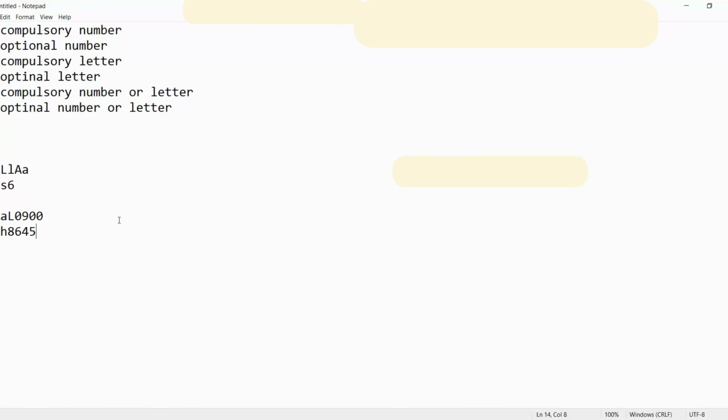Oh, before that, also if you want your ID or whatever to have a space in the middle, when you put it in input mask, for example, if I wanted a space here between the simple A and L, here I'll put double quotes and space. There you go. It's a must to put the double quotes, or else it will not show the space, or it will show an error message. All right, let's go back to the database.